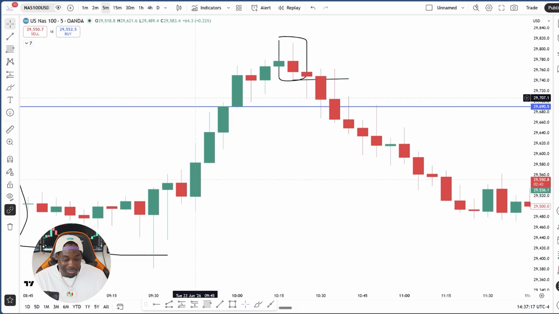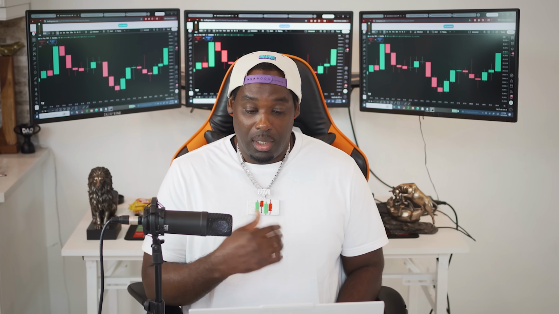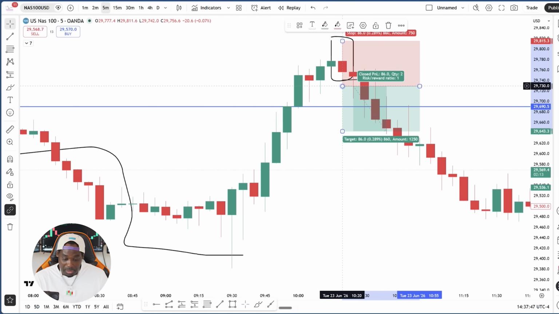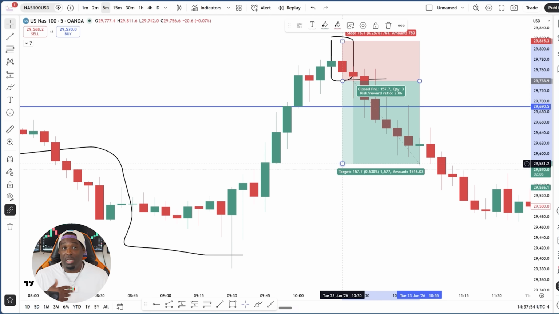Now, I know some of you guys are like, oh man, my mentor never taught me this. He told me I've got to use this special this and special that. I get it. Honestly, what I'm teaching right now isn't cool, especially nowadays. But I'm telling you, it's simple. It works. You just have to build up the confidence and put in the time. Anyway, I took a short right here, and I went for a nice little scalp to the downside. Let me show you guys the live trade.